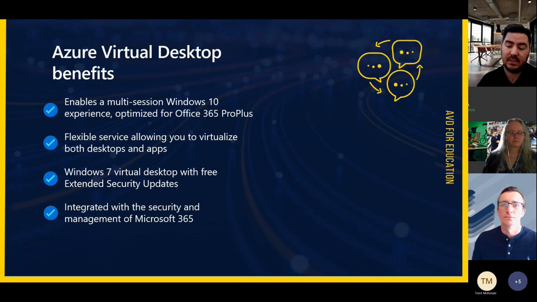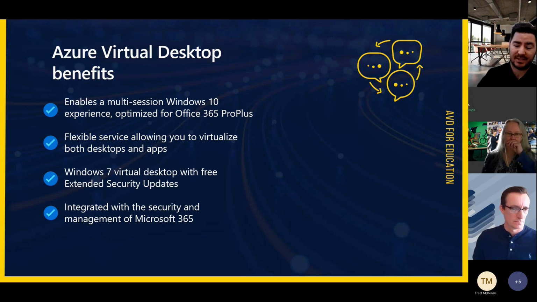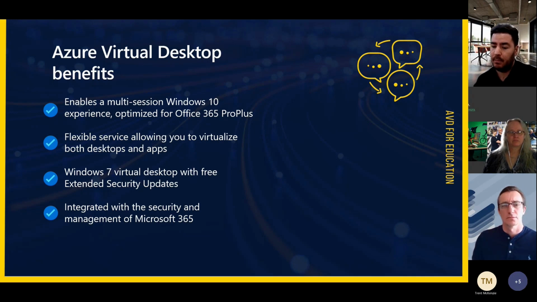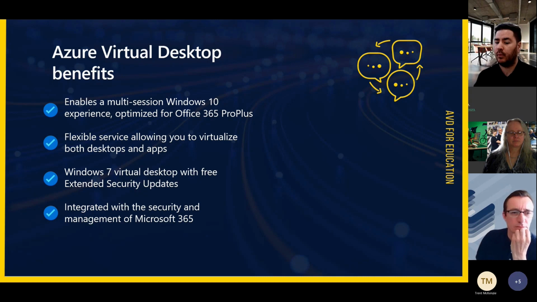Some of the other stuff now, this is probably no longer valid come next year because Windows 7 extended security updates are end of life. I think it's January 23rd, 2023 from memory. But long story short, you rewind 2 years ago, right? And we had people running a lot of Windows 7 desktops that were hosting certain applications. And with Windows 7 end of life, Microsoft went, okay, if anybody still needs to use this, we're happy to push out the additional security updates, but you have to come to Azure Virtual Desktop. We'll give you that free support until, in a month's time. So unfortunately, we're at the last end of that ladder, but that's what one of them was.